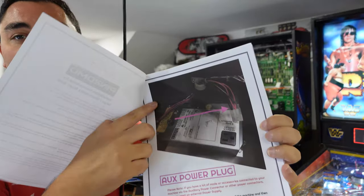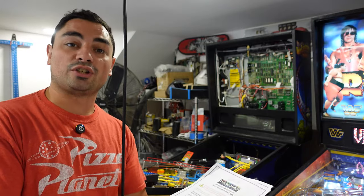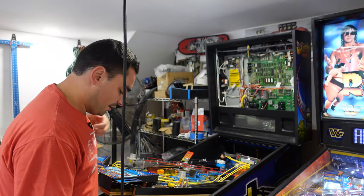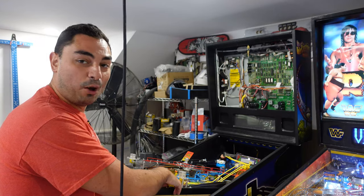Again, we're going right here where the coin door is. It's basically like the service power. Definitely make sure your machine is off. And with Stern, which I learned the hard way, be sure you remove the balls. That's like the number one thing, remove the balls.